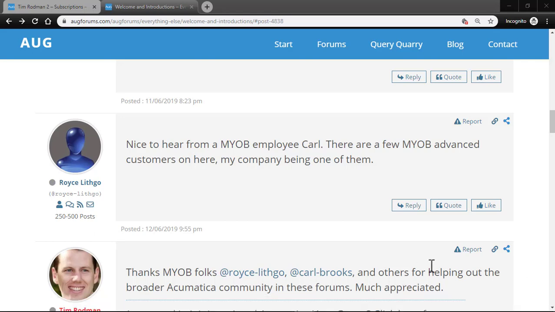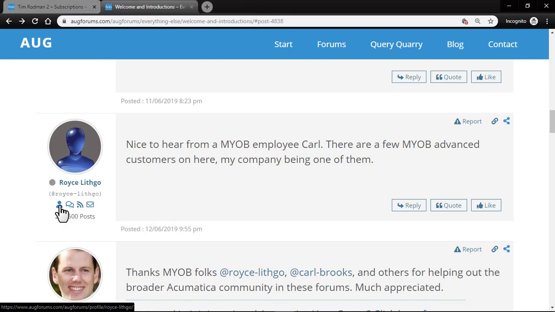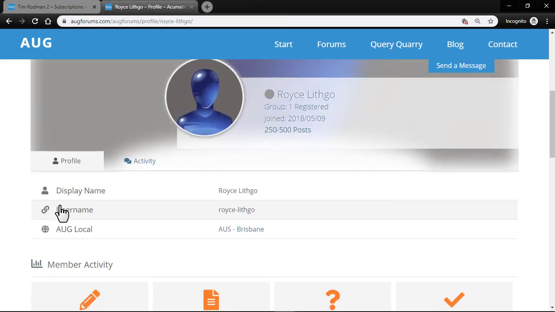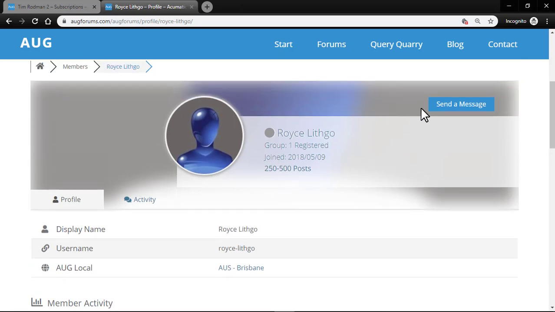But we do have an option here, if you look at this little icon underneath the user, to send a user a message. Now you can either use this icon, or let's go to Royce's profile, and you'll see up on the top above a user's information here, you can also do a send message button here.